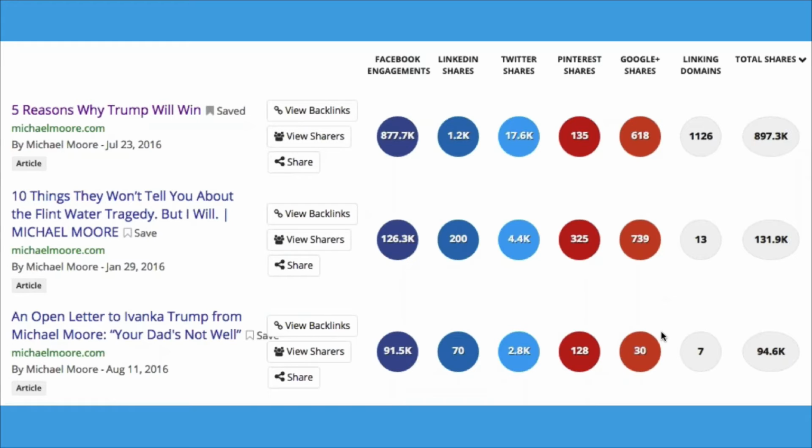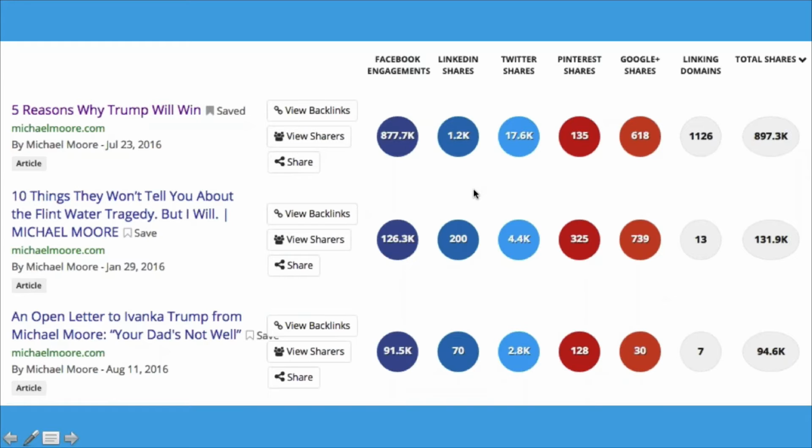Sometimes people link to it just to take issue with it, so it's a jumping off point saying why I disagree with Michael Moore, and they'll put the link into the post. But consistently, I've found that controversial or strong opinion posts get a lot of links. Something that surprised me: I did an analysis of all the New York Times content and then their opinion sections, and content in their opinion sections got far more links than content in the rest of the site. I looked at lots of the different sections of the New York Times, and I did the same for The Guardian and other sites, and opinion posts typically get large numbers of links. So it's something for us to think about.